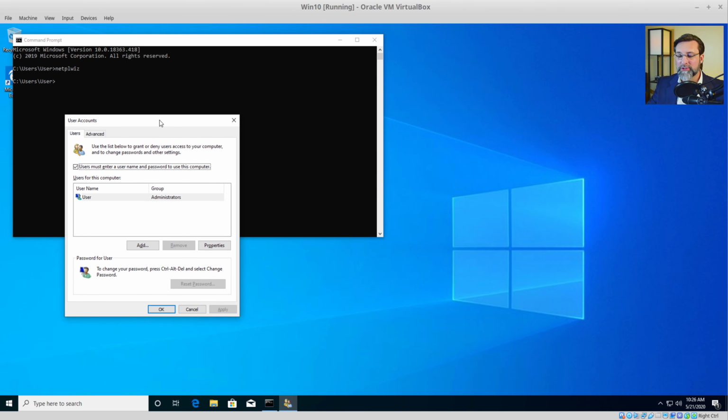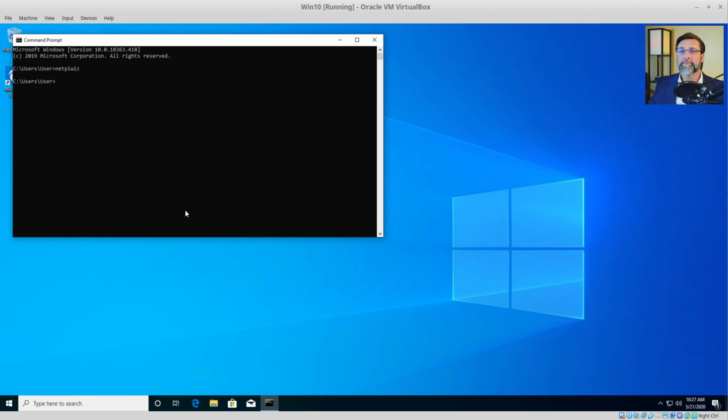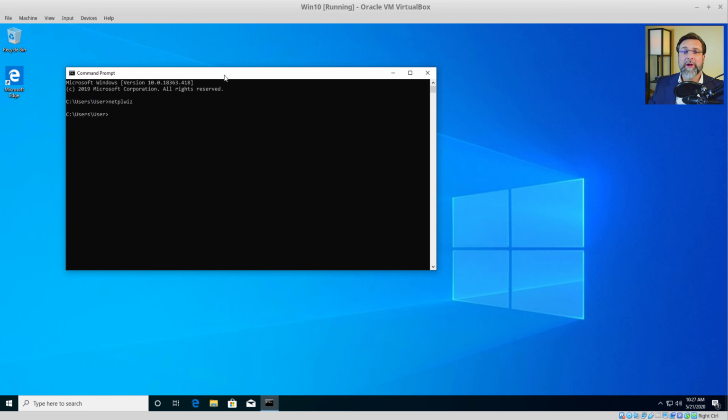If you want to, you can press the Windows key plus R and run this, that'd be fine. But that's the setting where users must enter a password. No, I'm not going to have users enter a password. And right there, when I choose OK, it's going to say enter your password, which again, the password on this machine is password. Okay. Now when I reboot my box, it won't prompt me for a username and password. It'll just log straight in. And that's what I really want from a lab computer, so I can pop in and try things out.